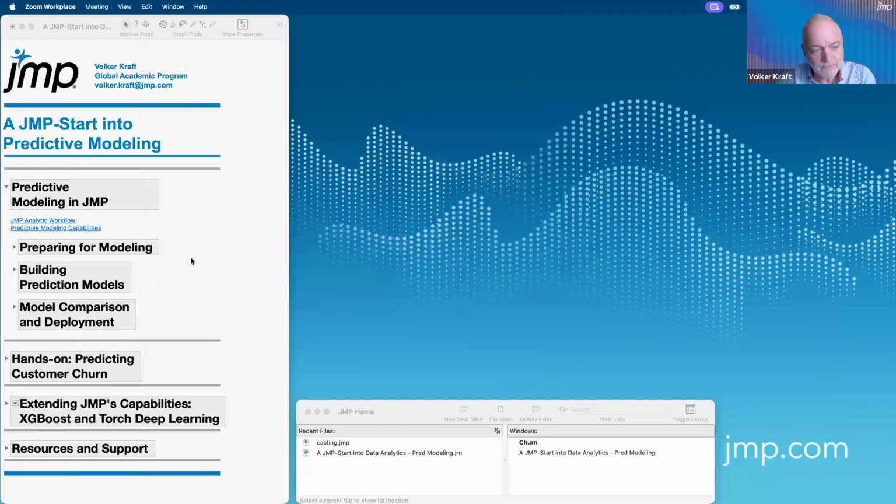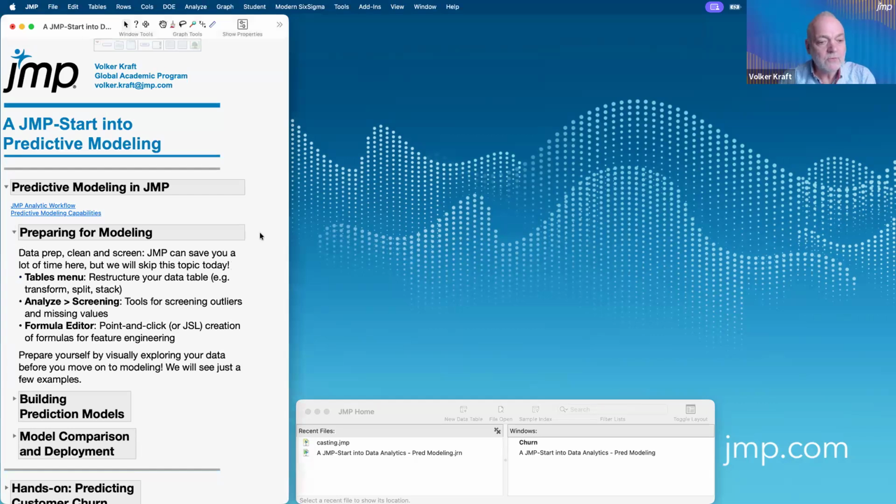Let's start with the basics, what's already built into the software and what's easy to use just by point and click, without any scripting or programming today. JMP has a scripting language, but we will take it easy today and look more at the concepts and how to organize and manage an analysis and a modeling task.